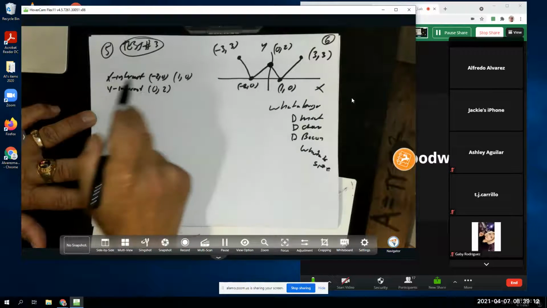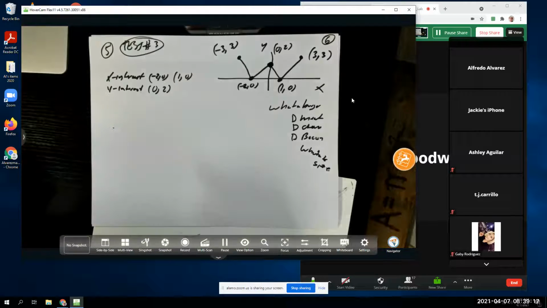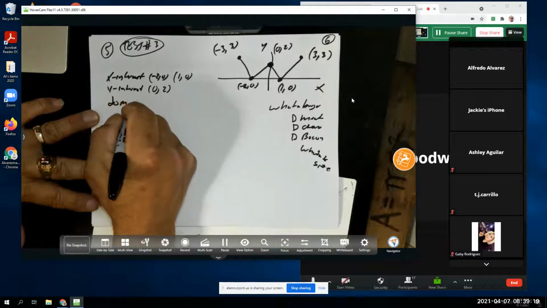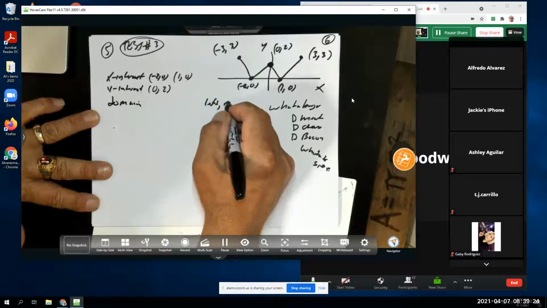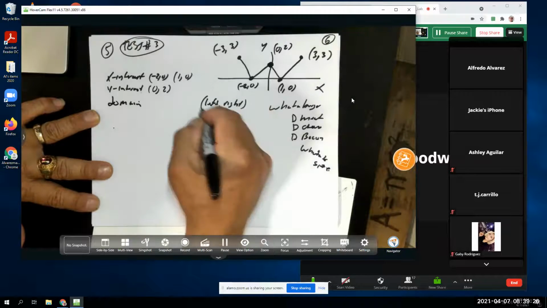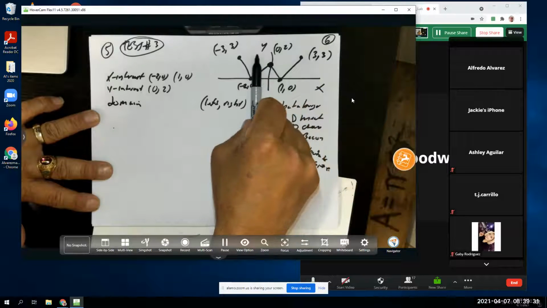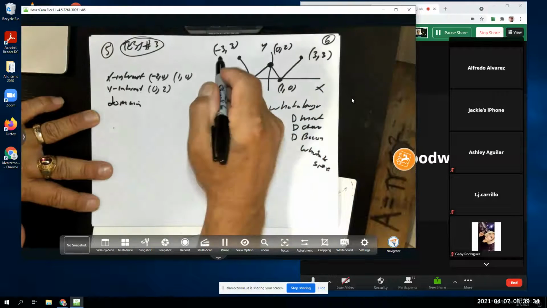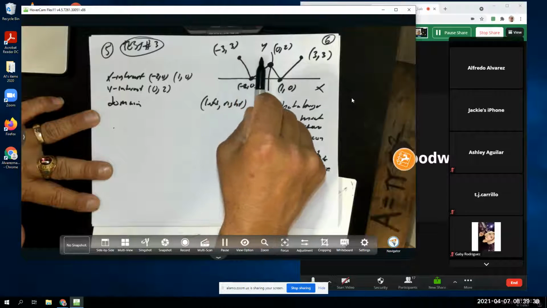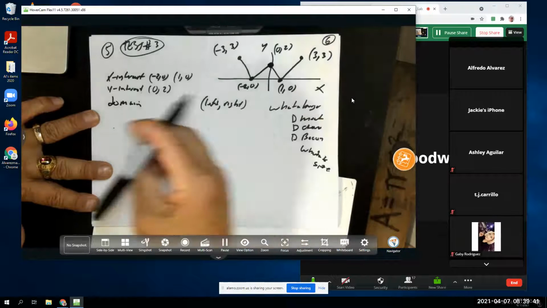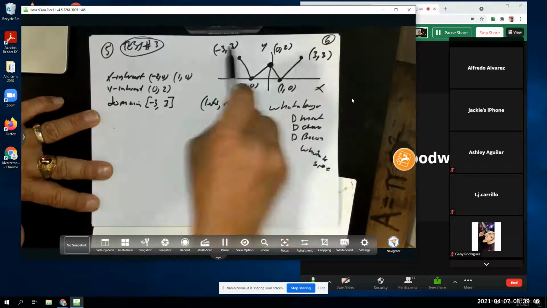So I got X intercepts, I got Y intercepts. Now the other question is going to ask me this word here, domain. And I'll show you what that means. Domain really means the left and the right of this graph. How far to the left and how far to the right does the graph go? This graph goes all the way to negative 3 right here, and then all the way to the right to what? Positive 3. So it goes from negative 3 to 3. It's trapped in here somewhere.